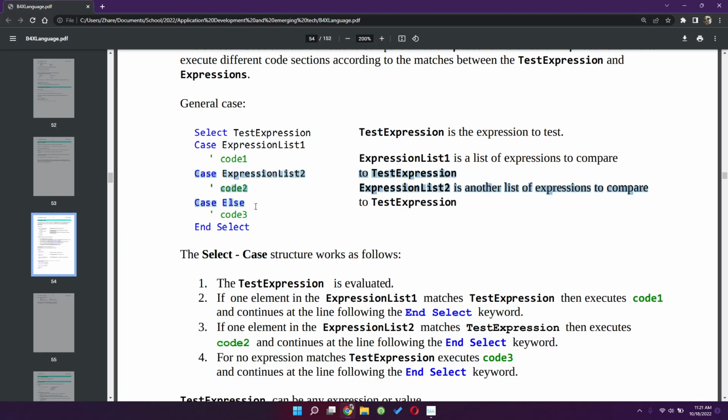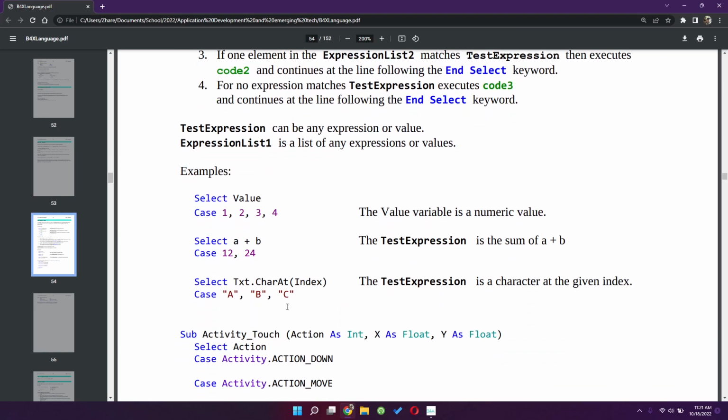Hindi niya nadadaanan tong ibang test cases. Ganun din naman pag nag-false siya dito at dito siya nag-true sa pangalawa, babasahin niya itong pangalawang code and i-ignore niya na itong other cases, and then punta na siya dito. Only one can be executed at a time. Okay, so ganun lang naman yan.